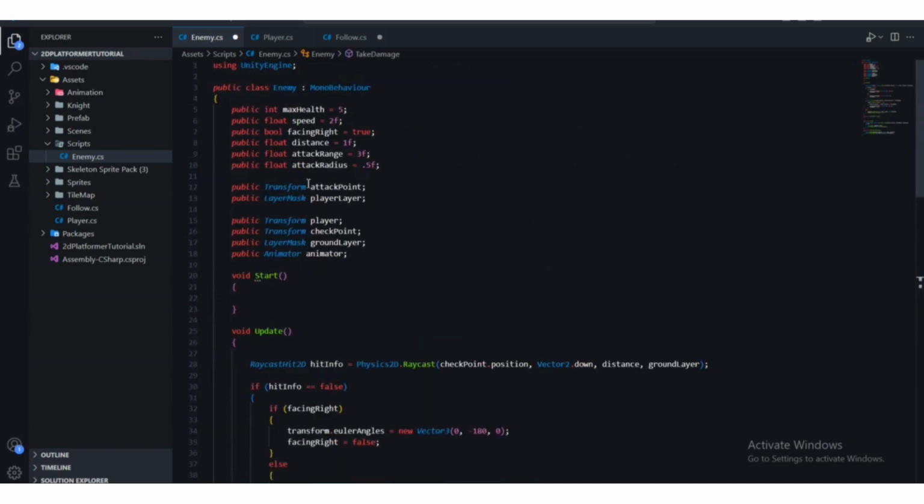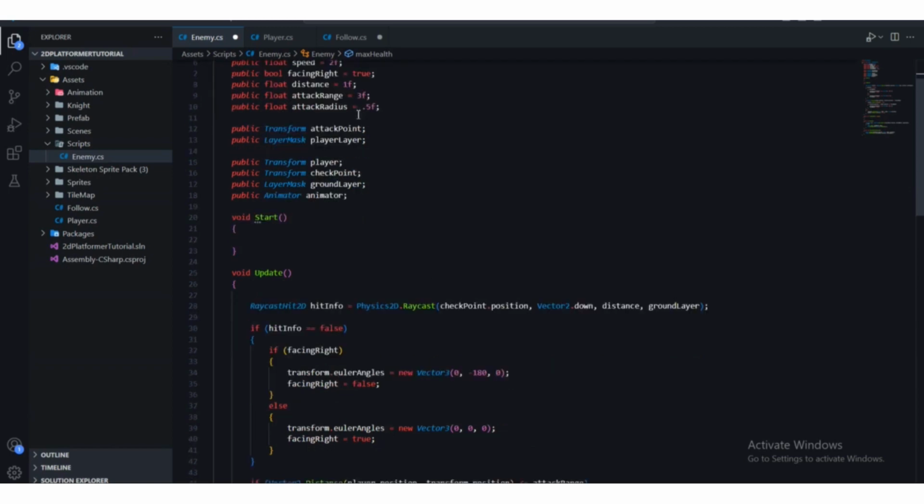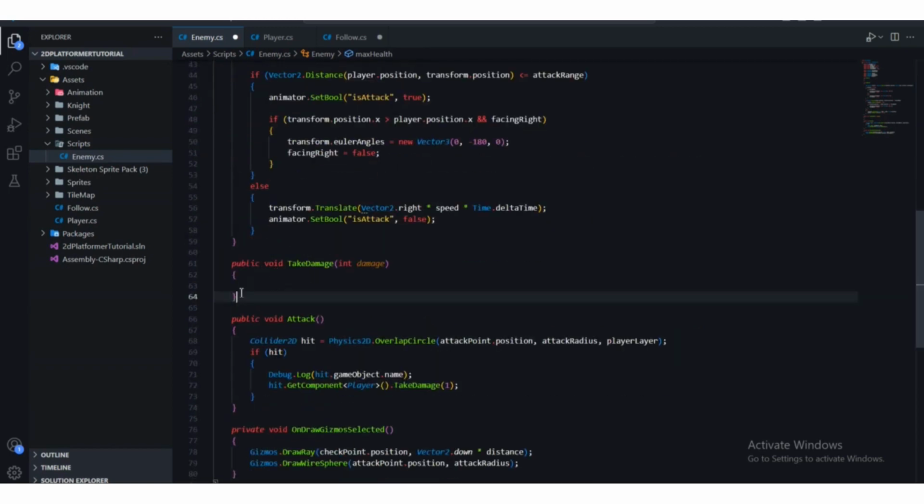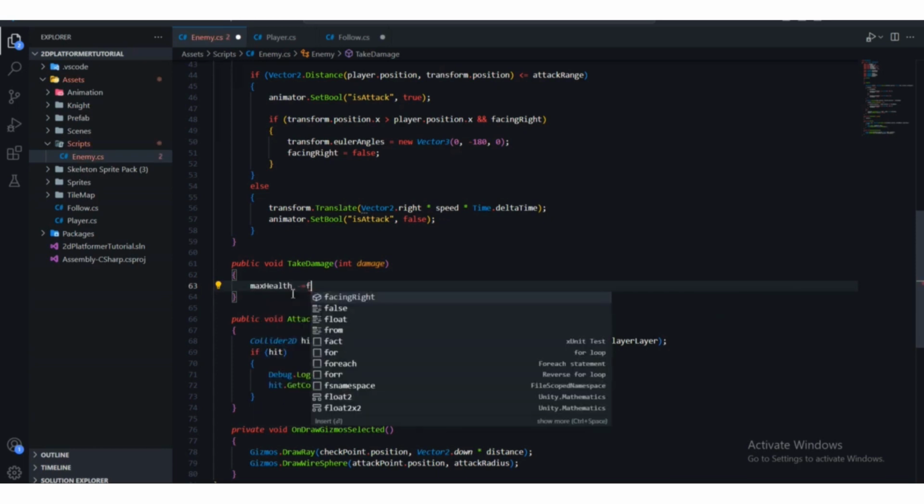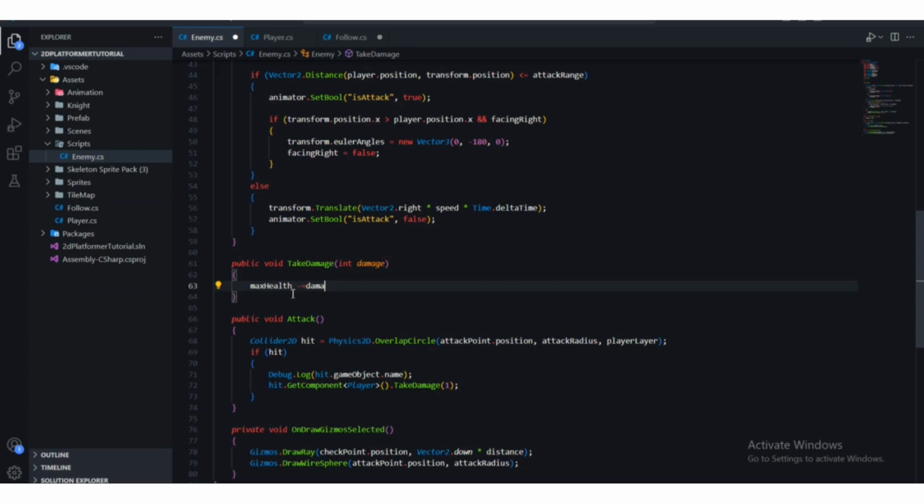We assign it the max health of the enemy, which is 5. If this function gets called, the enemy will take damage. How much damage it takes, we subtract from max health: maxHealth minus equal damage.